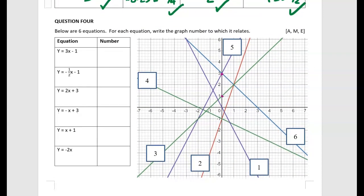We're up to question 4 now. And this was one of the 2 excellence questions. And you didn't need to do too much here, but there were some tricks that would have helped you get through it. So the first one I'm going to look at is I'm actually going to look at these first 2 equations together. And I can see we've got -1 and -1. So if you have a look on our graph, we go down to -1. We can see that over here.